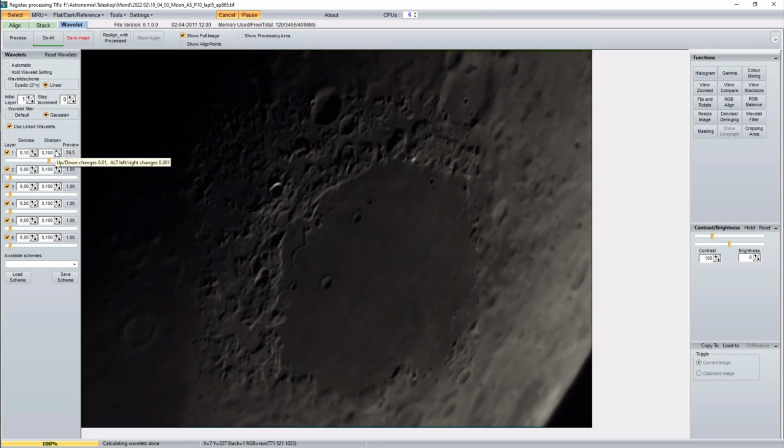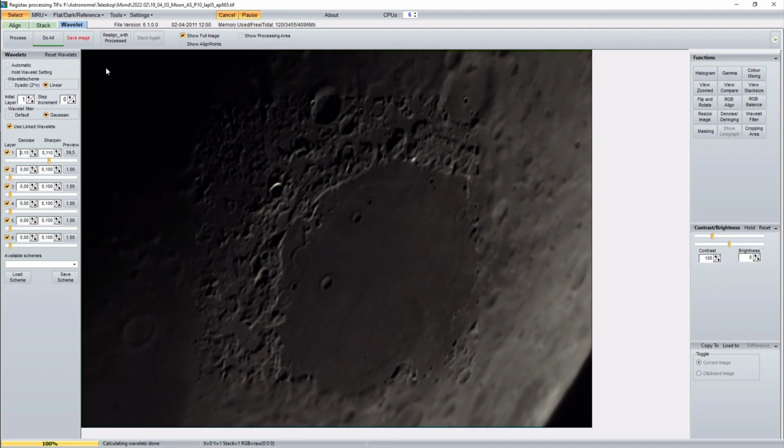But if we go on sharpen, I expect this effect to get worse. Okay, so maybe just, yeah, okay. So if we go to 0.15 denoise here, we can see that it's pretty much gone. We don't see any of that anymore, so that's good. And we could also not use the linked wavelets.